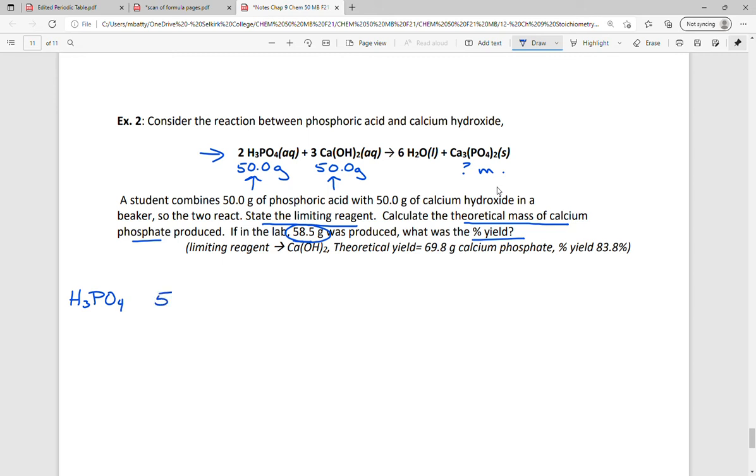So we'd start with 50 grams of the phosphoric acid. The molar mass of phosphoric acid, maybe I'll just put that up here. You can take the time to calculate it. And we're also going to need the molar mass of the calcium hydroxide. It would have been really nice if this was one that had it all written out at the top. Or I guess that's what I'm doing for you now. So do your work and check your answers.